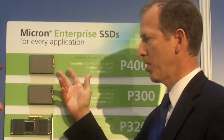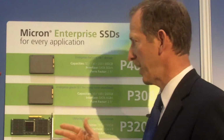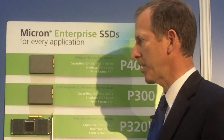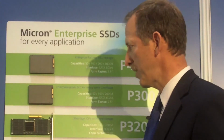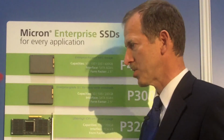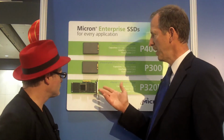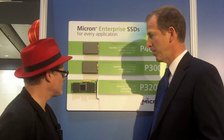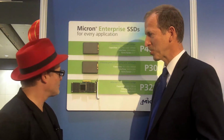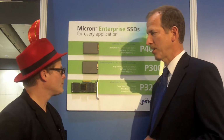We have an enterprise drive here based on enterprise MLC, so the multi-level cell NAND. This is the enterprise SLC, heavier duty applications, more write-intensive applications, faster performance out of this drive here. But if you really want the ultimate in performance, right here is the PCIe-based system, based on 8x PCIe running at full speed. Loads of SLC NAND Flash here. This is the ultimate storage solution. Again, getting a lot of excitement around all of these technologies, but in particular this one here at this conference.